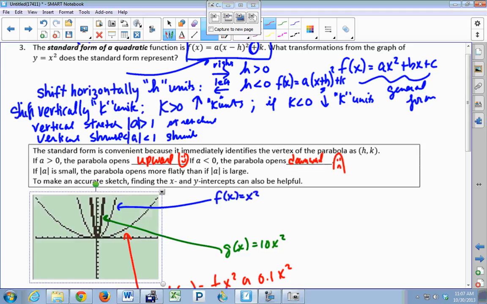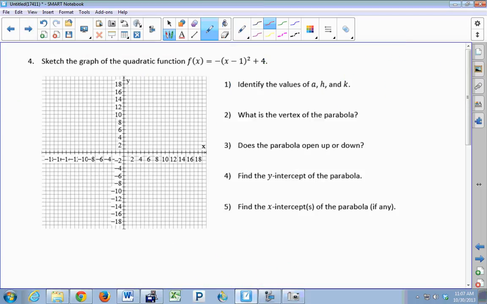So now if we're going to try to do a quick sketch of a parabola, these are the key points, but we also need to find the x and y intercepts. So let's do a quick sketch of a parabola that's in this standard form so you can see how quickly you can actually look at the equation and come up with a quick sketch. So let's identify the values for H, K, and A here. Someone want to help me identify the values for H and K? H and K is the vertex, and A tells me how the parabola opens.